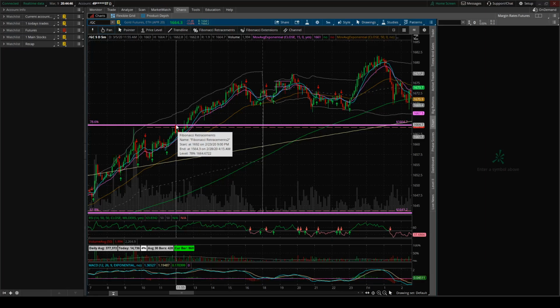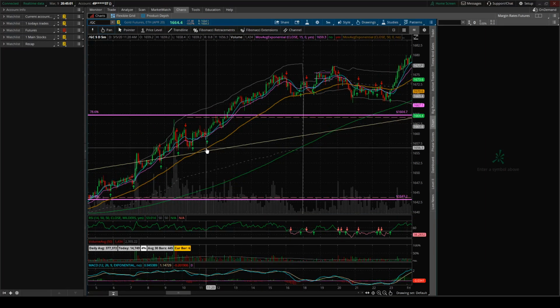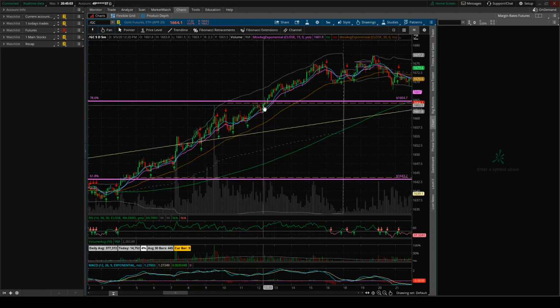You're possibly going to lose some potential profit if it skyrockets, and you know what, you're going to hate yourself for it. But you know what, if it drops right here, you're going to be so, man, I'm glad I sold that. More often than not, when it hits this fib, especially this much of a space between the fibs, usually it will pull back and probably come down to here, which you can get back in.